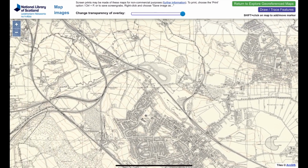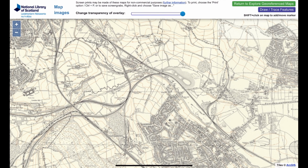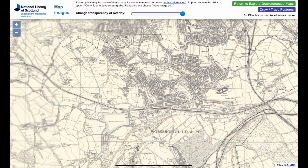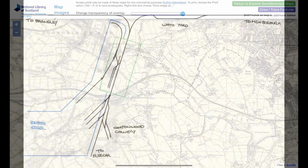As we continue up, we go past what was Aldham Junction. The line then splits with the line to Barnsley heading off the top of the map, while we go around to Woodhouse Junction, where the line splits to head west towards Penistone, and the line off to Sheffield heads south.